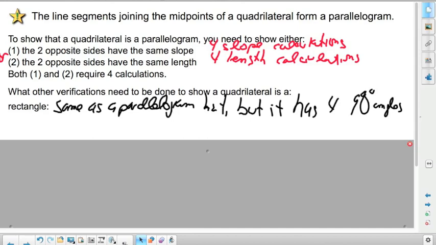So if I was to verify if a quadrilateral is a rectangle, would I calculate the side lengths or would I calculate slopes? Why would I use slopes as opposed to lengths to confirm that it's a rectangle? Like, why would I not just calculate all the lengths and say, you know what, that's a rectangle, and then I go off and calculate the slopes? Well, it could be a parallelogram, but I need the slopes as well to confirm that they're negative reciprocals of one another. Okay?